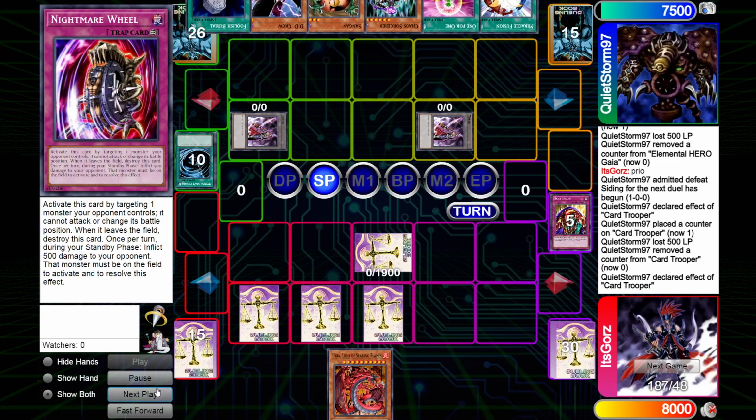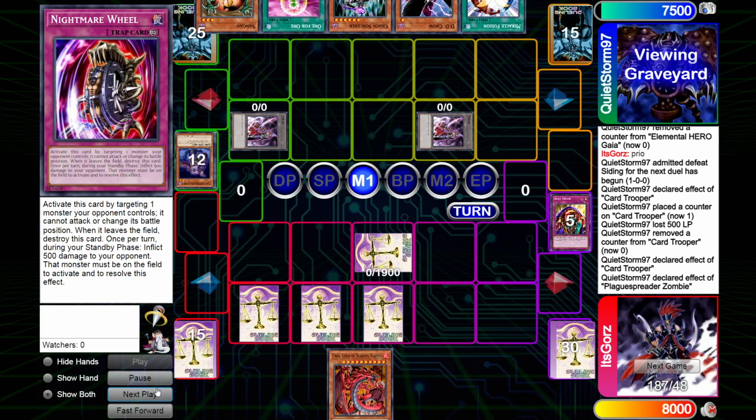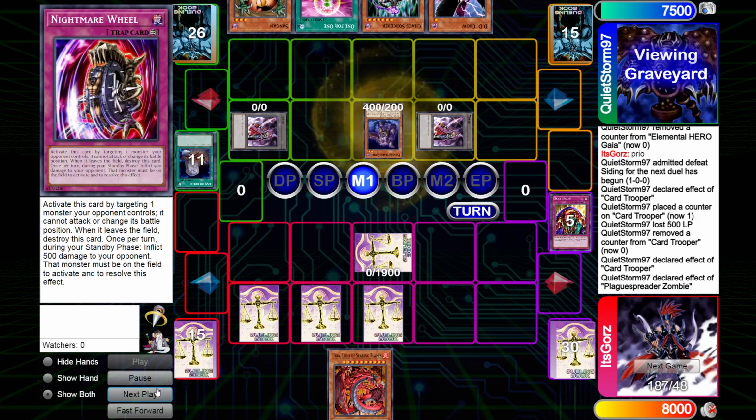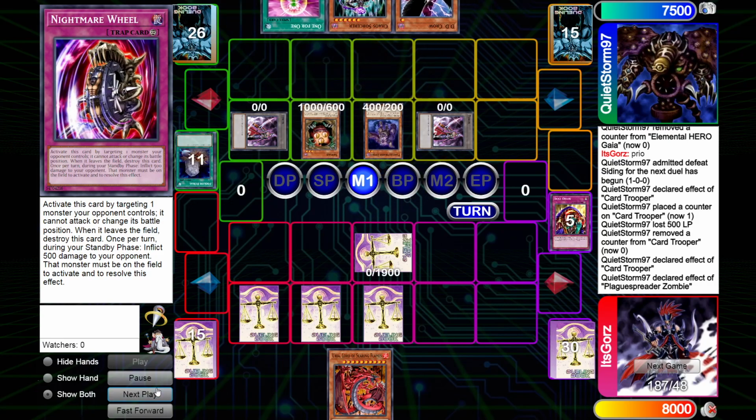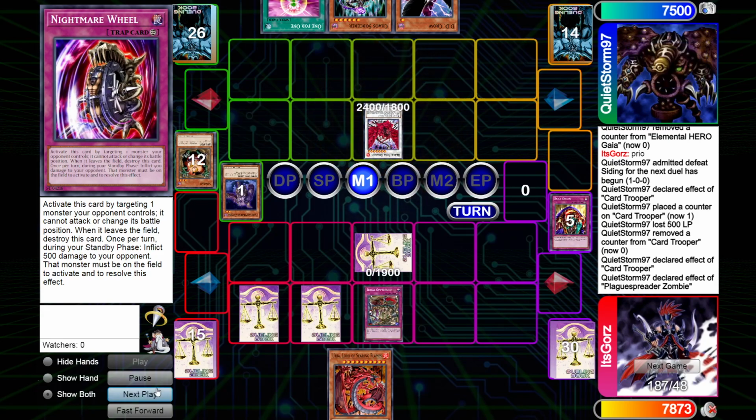We're like, okay, cool. They draw. They start off with Foolish Burial, and they send Plague Spreader Zombie here, which, looking at their hand, totally makes sense. It sucks to see that, but it is Yu-Gi-Oh! That is a factor. So they normal summon Sangan, and then they Synchro Summon off all of them into Black Rose. We flip Royal Oppression.